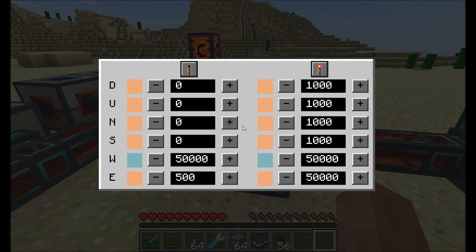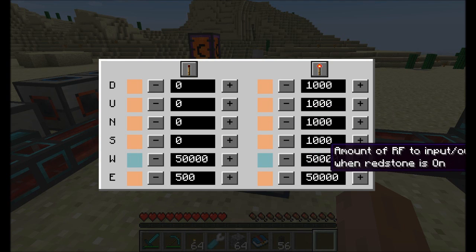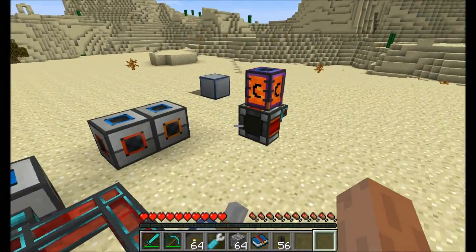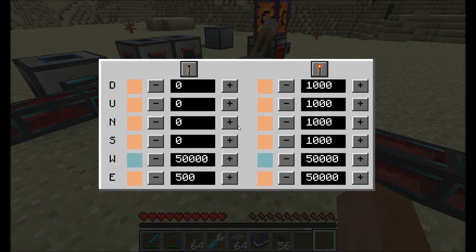So maybe you want to prioritize power flow throughout your network and you want to make sure that your AE system, for example, is always powered no matter what. So if your pulverizers start running and draining power from your battery, you can emit a redstone signal from your energy cell when it gets low on power, or using that RF power monitor that we saw earlier. And we can combine that to say, hey, when this thing starts to get low, emit a redstone signal, meaning that you're not allowed to emit so much energy out to the right side, that kind of thing. So you can use this. It's a very powerful tool for manipulating which machines get priority power.